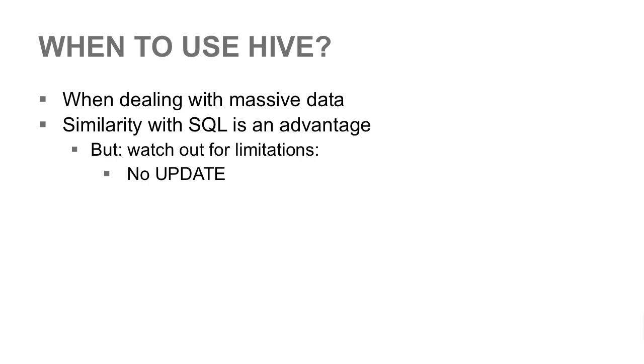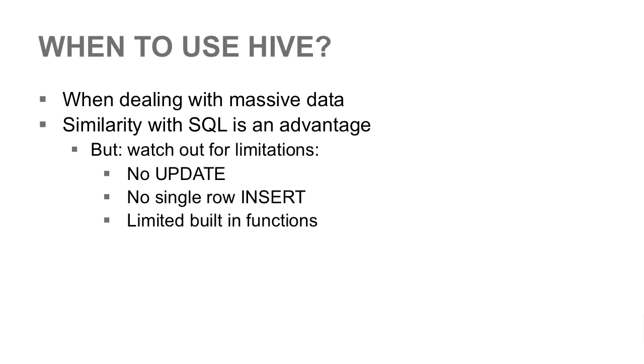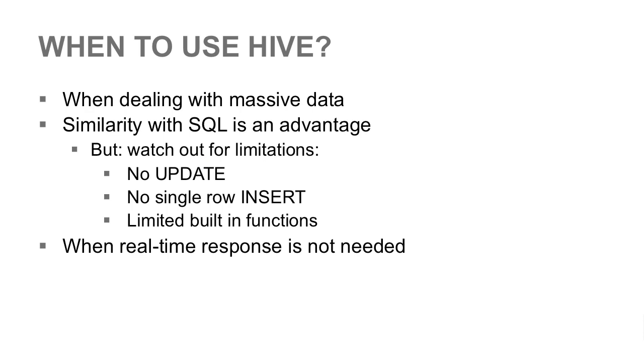First of all, there is no update. There is no single row insert. And you will typically find that you will be lacking some of the functions that you are used to seeing in the SQL of modern databases. But fortunately, you can write your own extensions using user-defined functions. Another thing to remember is that Hive is running on Hadoop, and that this is a system for batch processing. So real-time response is not going to be a good match for your Hive queries. Dealing with batch processing is fine.